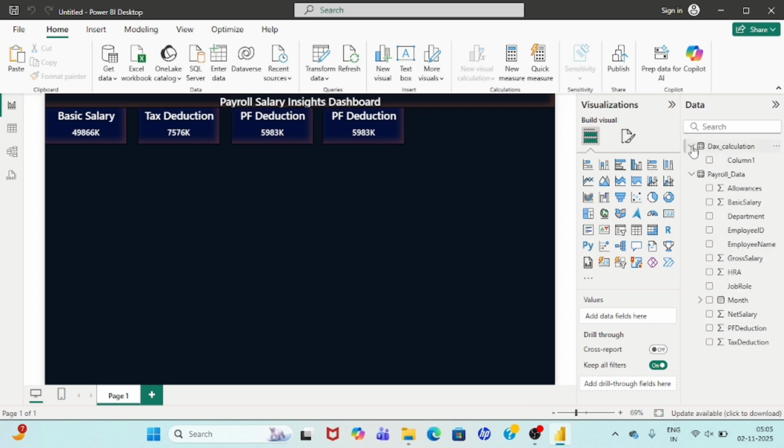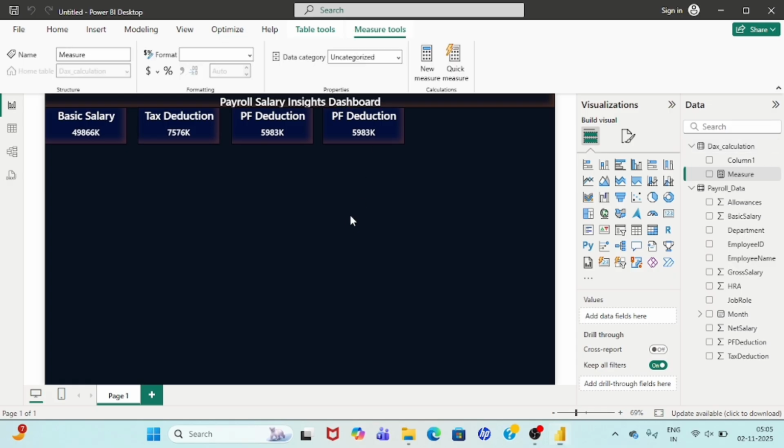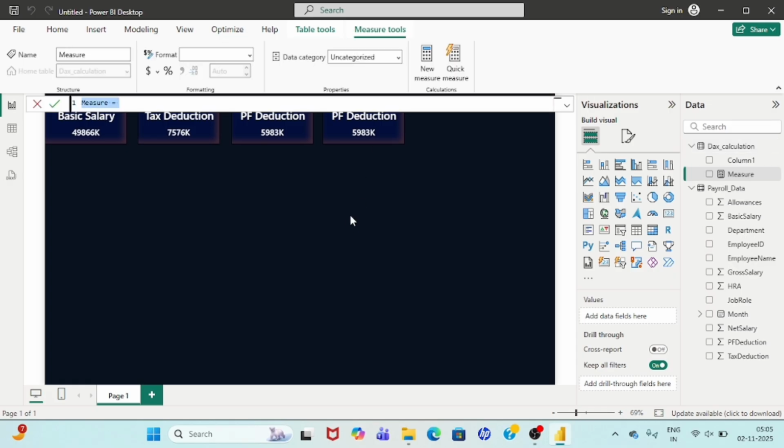So here's the table. Now I'm going to select new measure, and here we will be writing, so I would name it highest paying department. Okay, highest paying department.